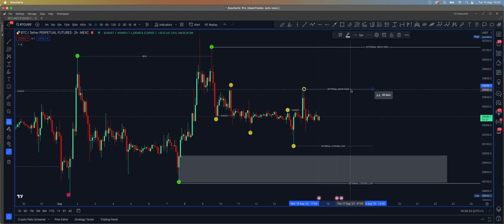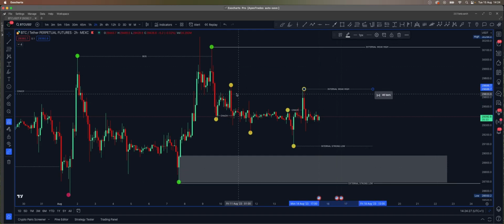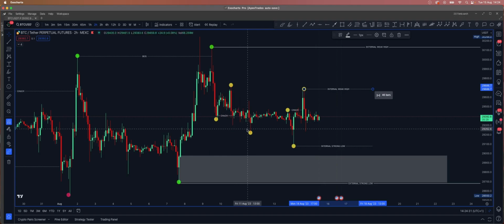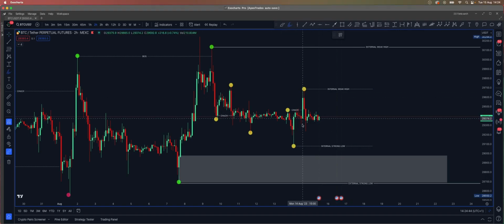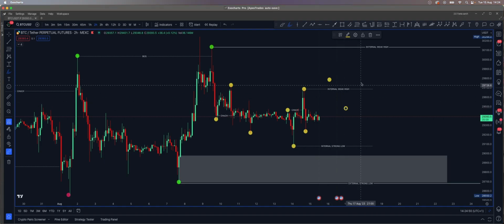We expect that internal weak high is going to break the same way we do with our external or swing points. We can also do that on our internal, right? Lower low, lower high, lower low, lower high, lower low, higher high. So what do we expect? Lower low. So theoretically, as we see it live now, we can suggest that maybe that is the low, and that we should anticipate a higher high, higher low, higher high, higher low, before eventually what?